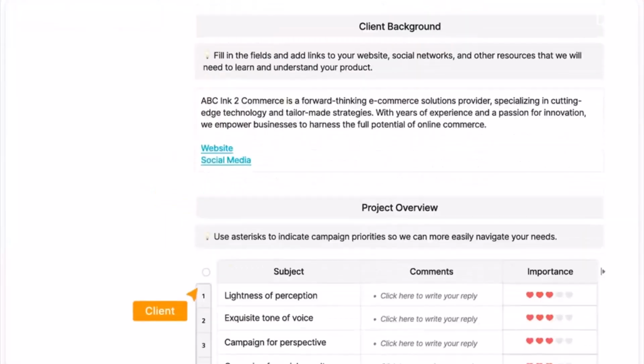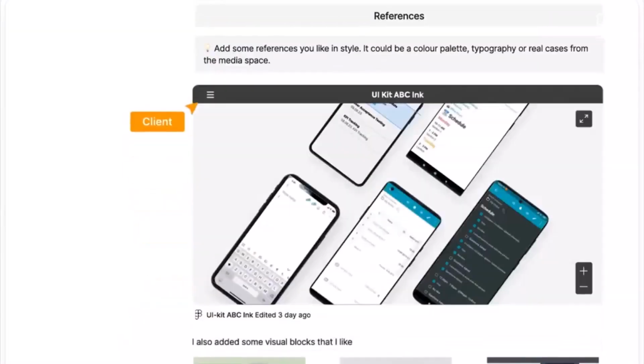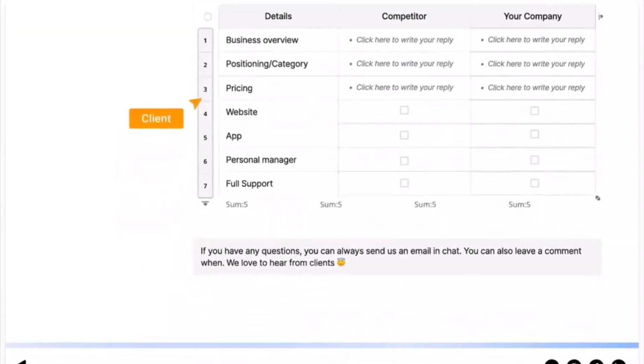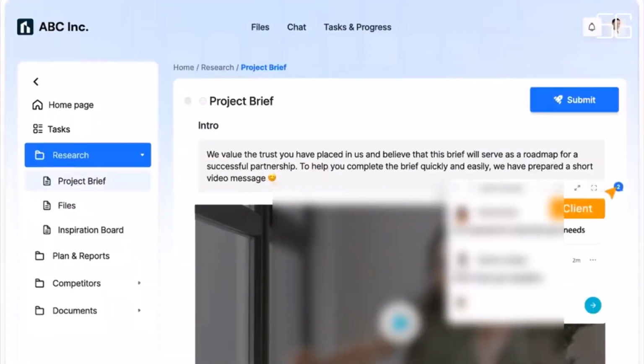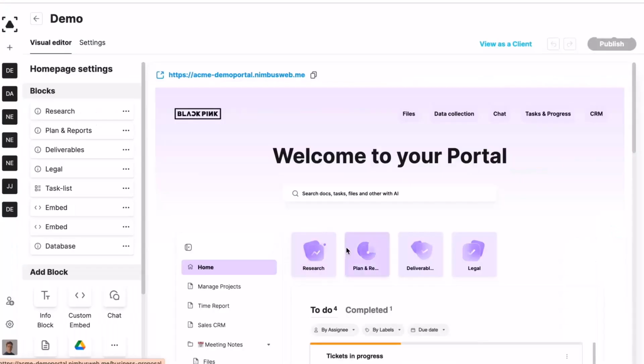And because clients can access the platform through magic links and security codes, they don't need to register or remember any passwords. Build a white-label platform with your brand's identity for easy collaboration with your team and clients. For every workspace, you'll be able to create a portal and embed tasks, chats, and widgets from third-party services.